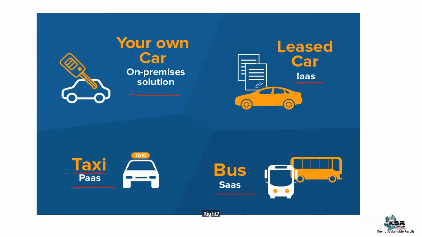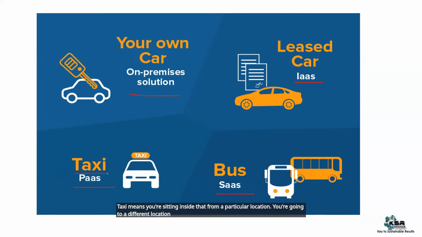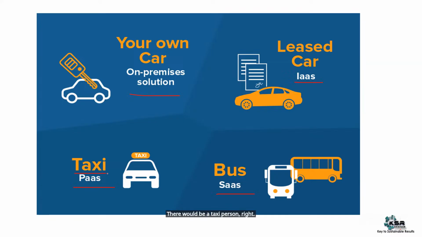If you're booking an Ola or any Uber cab, what is that taxi used for? You sit inside it and go from a particular location to a different location. Let's suppose you want to visit the airport. From your house to the airport, within that time frame, you are getting that car leased. Leased means you are not the driver. There will be a driver who is driving that car. But you will be the person getting that platform. What is the platform? That taxi, that cab, for a certain duration. You are getting a platform. You are not getting infrastructure because that is driven by the driver.